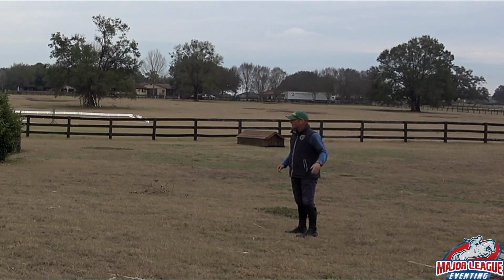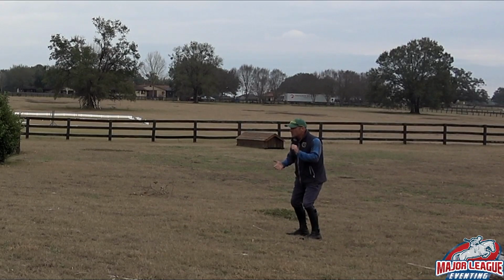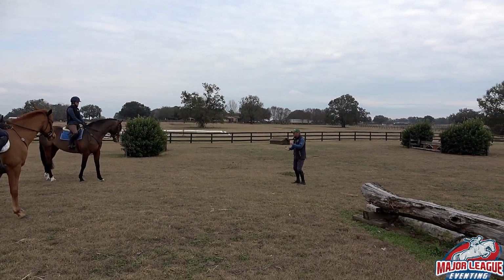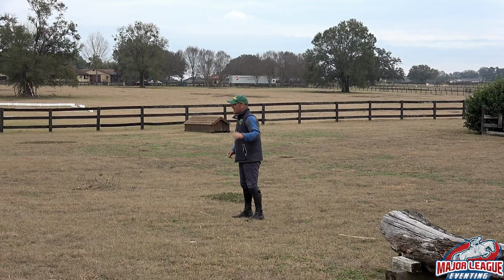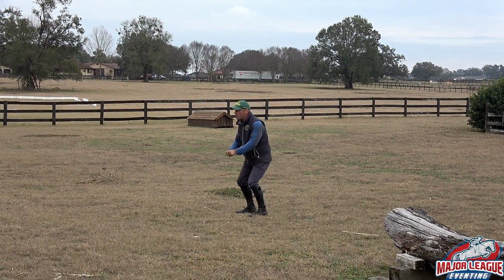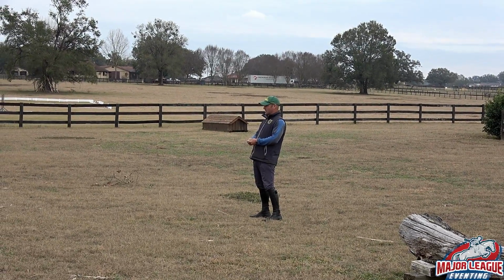If you're jumping an open table out with pace, your bottom may just touch the saddle for the last 1 or 2 strides, very, very light, so the horse can jump from a lot further away. My rule of thumb is, the faster you go, the more you're in your light seat, and the slower you go, the more you're going to be sitting on the horse's back.